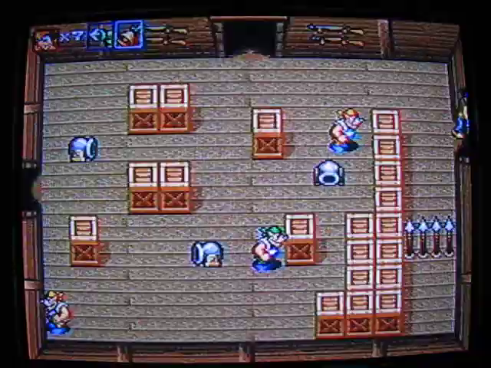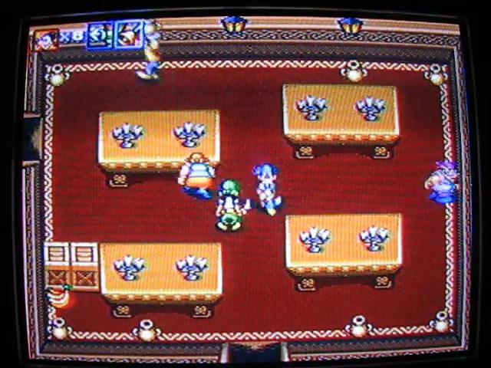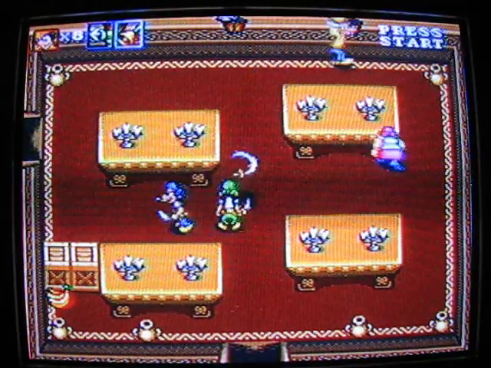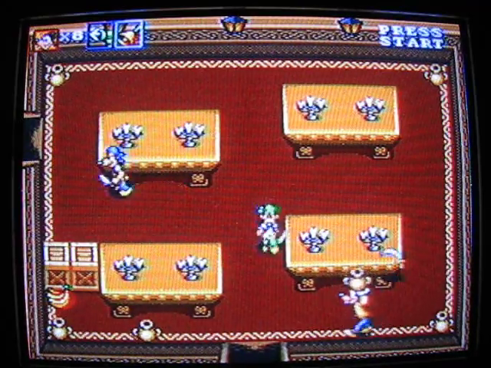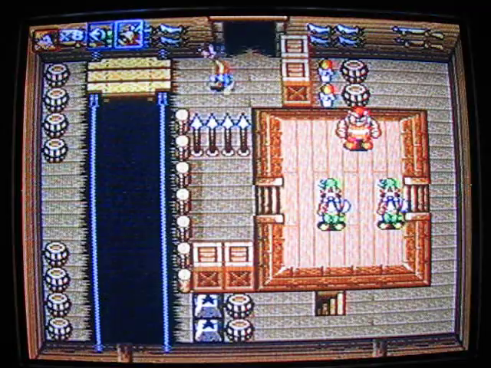This was indeed the correct way to go, so do not go up just yet. Oh, there's a 1-up. That was nice. At least I got something out of it, because resetting this room, I got a 1-up. Woohoo! I've got 8 lives, but I don't really need 1-ups.